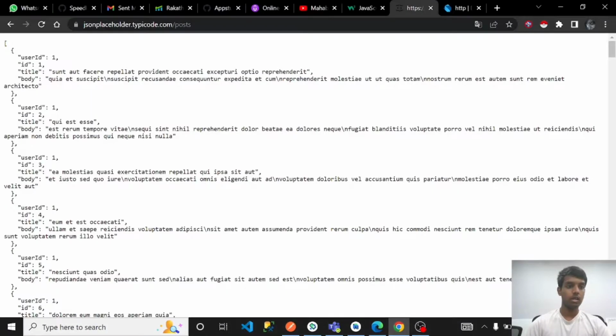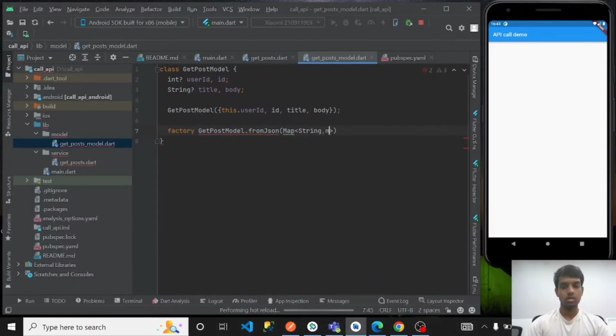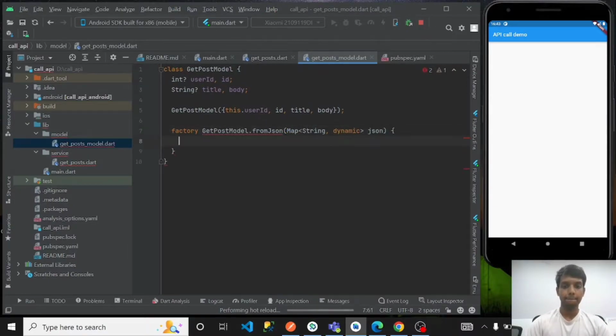Because it is in key value pair, right? So for getting every element, the keys are in string format and the values are dynamic. Dynamic is basically whatever the format will be, whether it is a string, a list, an integer, whatever, it will get it. Let's create and return this factory.